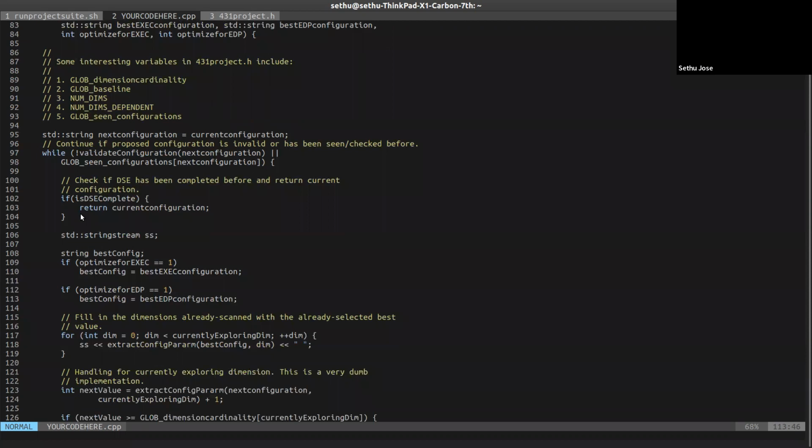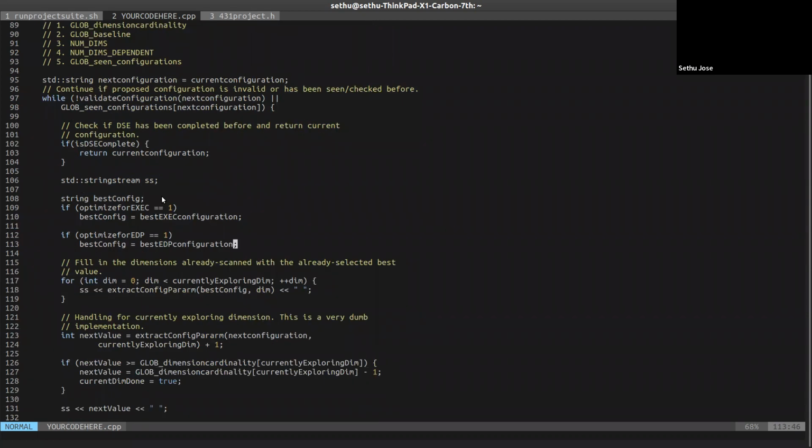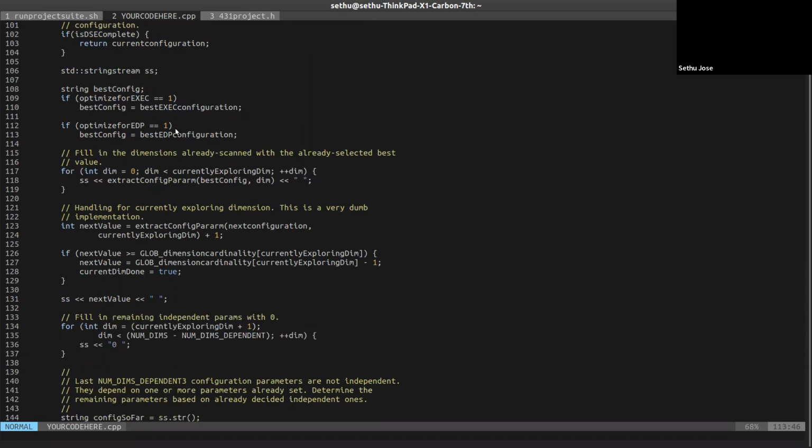After that, the next thing for us to do is this piece of code, which is extracting the best configuration that it has seen so far into the best config temporary variable. This is the best execution time configuration that we have seen so far, and this is the best EDP configuration.